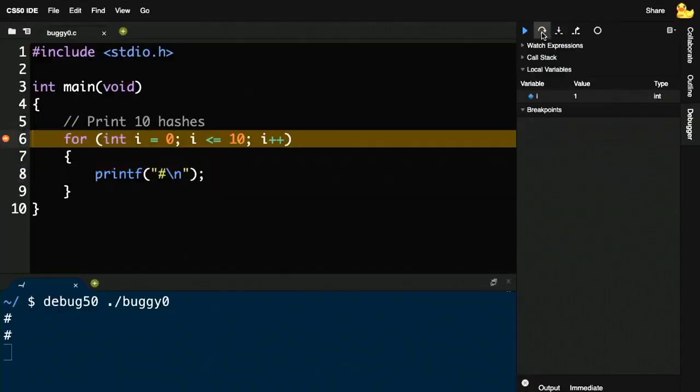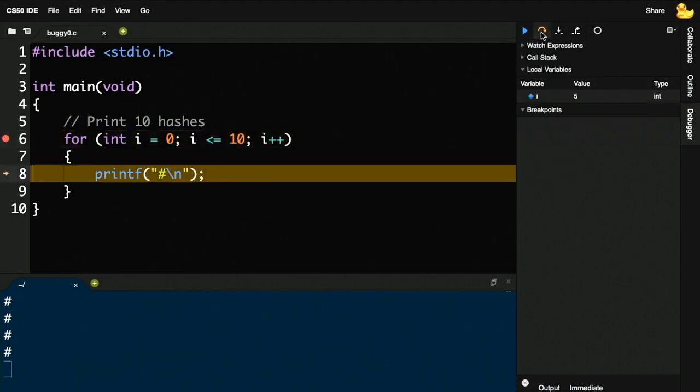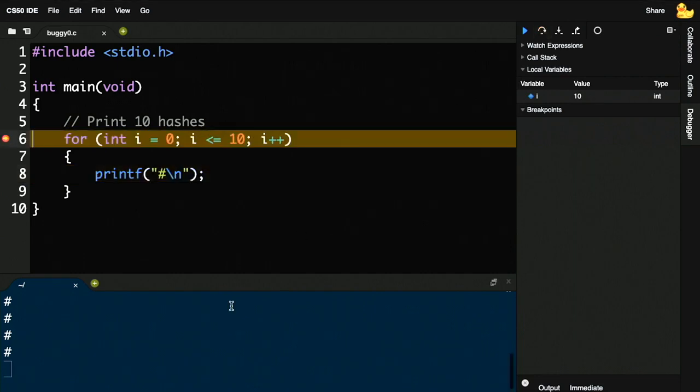what the value of i is. Now, if I just start clicking a little more quickly, notice that as the loop is executing again and again, the value of i keeps getting updated. And you know what? I bet, even though we started at 0, if I do this enough times, I will see that the value is 10 now, thereby giving me another printf at the bottom, thereby explaining the 11 total hashes that I saw. So I haven't gotten any new information here, but notice I've gotten unperturbed information. I've not messily and sloppily printed out all of these printf statements on the screen. I'm just watching a little more methodically what's happening to the state of my variable over on the top right there.